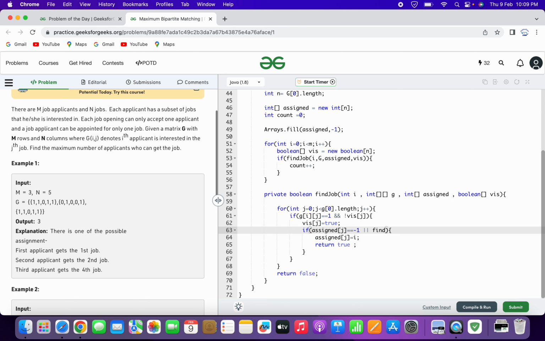This method will be called recursively till the point where this person is able to find a job. If it doesn't, then at last false will be returned, so we'll just pass there.